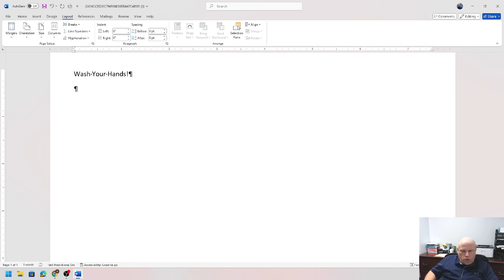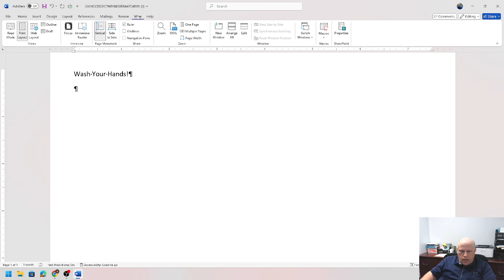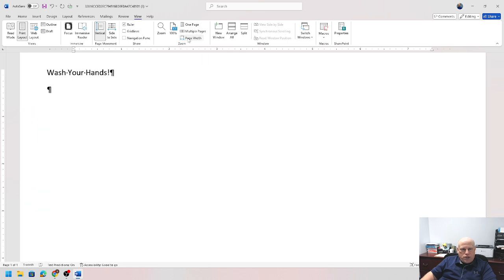And then once we pressed Enter, on page 1-13, it wants us to click the View tab again up on the ribbon. And this is where we're going to change the zoom. We're actually going to change it to page width. So in the zoom group on the View tab, you're going to click on page width.